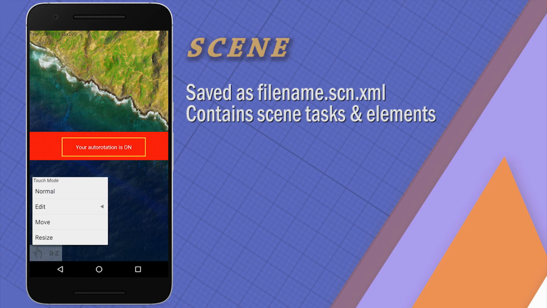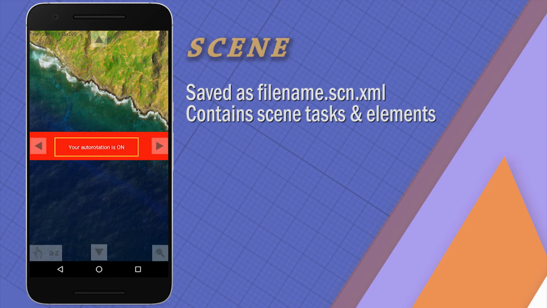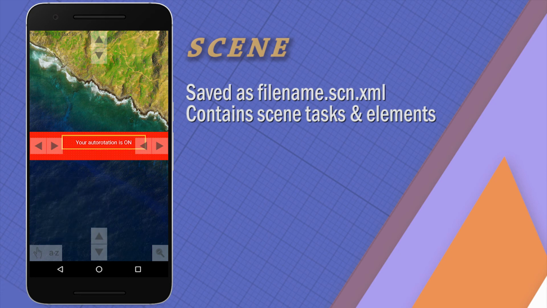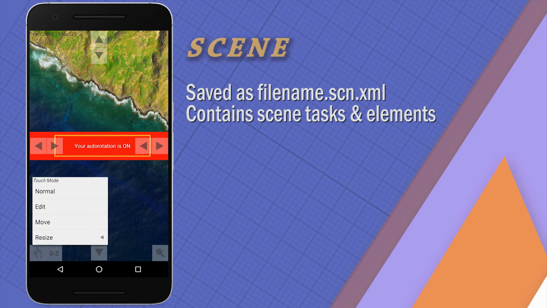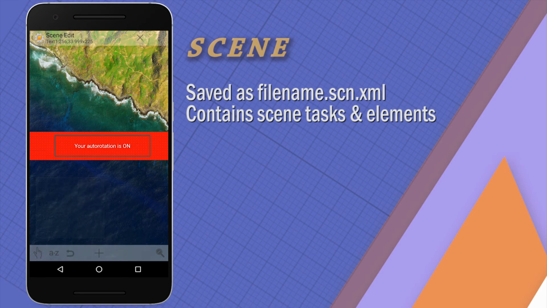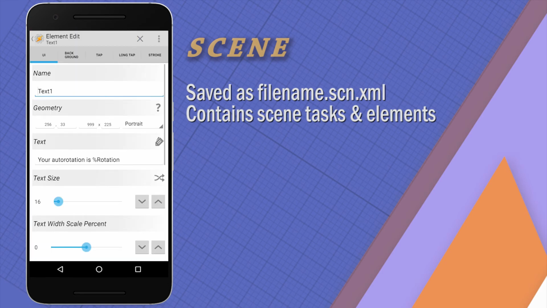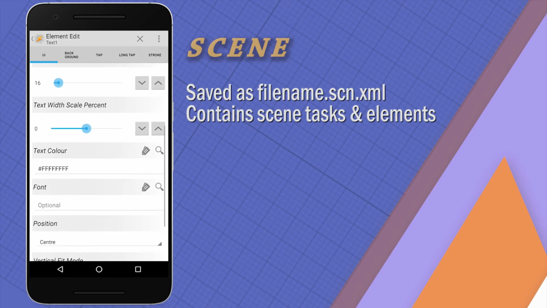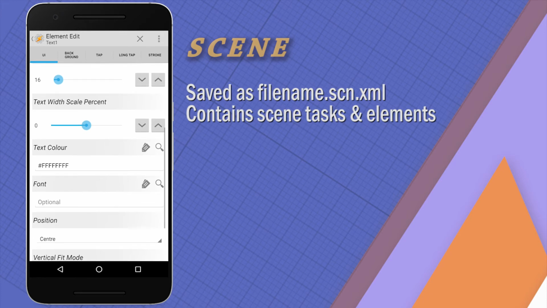For finer, incremental control, you might want to change the mode of the scene that is displayed to have access to arrows. When you add a new element, you get into the element details. You'll see that there is a lot of information you can edit and modify. Each element will have a unique name, in this case text one, and you get to edit a lot of that element's behavior.